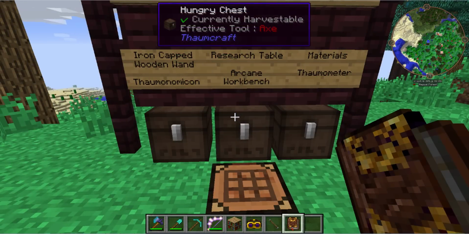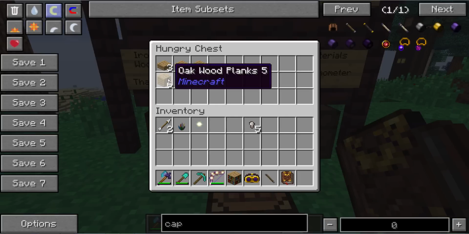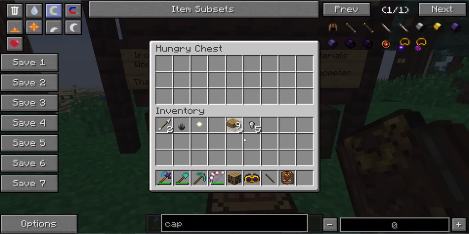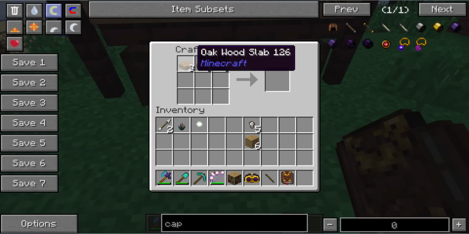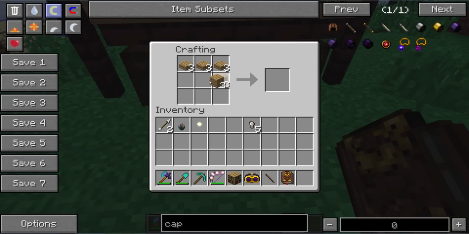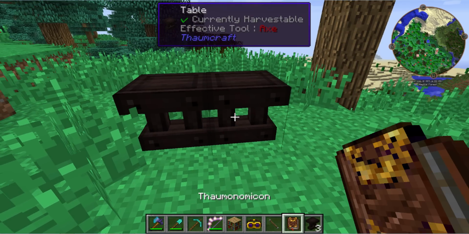So the next thing you need to do is make a research table and an arcane workbench. So you're going to need 6 oak wood planks and 9 oak wood slabs. Doesn't have to be oak, I just chose that for this demonstration. And you need to make 3 tables. Now these are Thaumcraft tables. And you place them down next to each other.